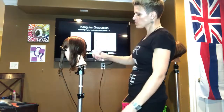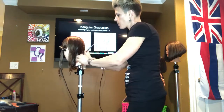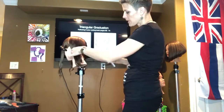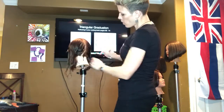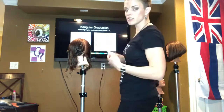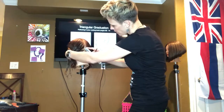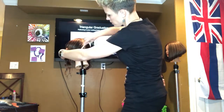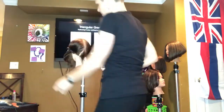Next, I'm going to separate that, put half of it on the right so it's out of the way. Keep the other half as my guide right here. So now I'm going to go up 1 finger width and out 2 finger widths. And this is going to help me pivot up the head, okay? So up 1 finger width here, out 2 over here. And I'm going to have that just like that. I am going to clip this just so that stays out of the way.